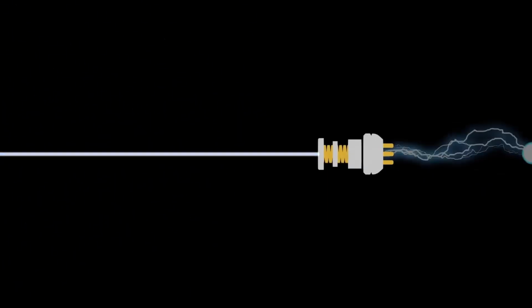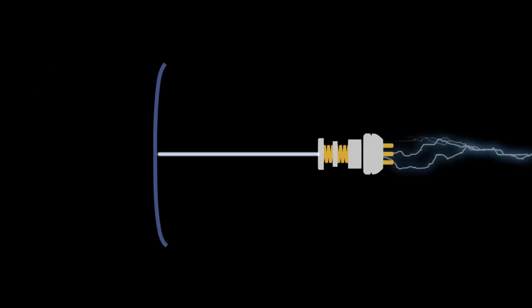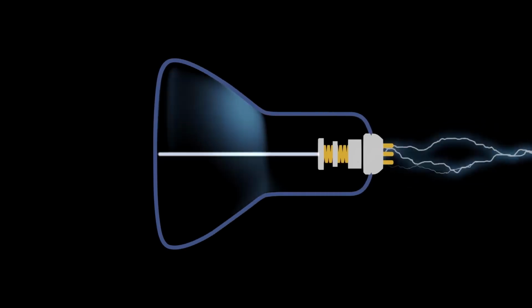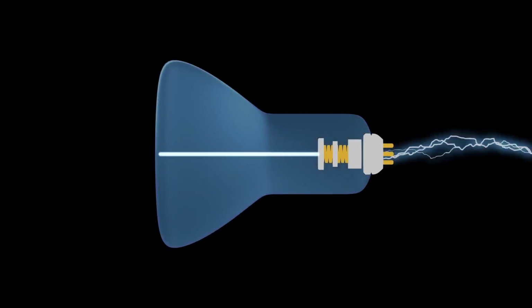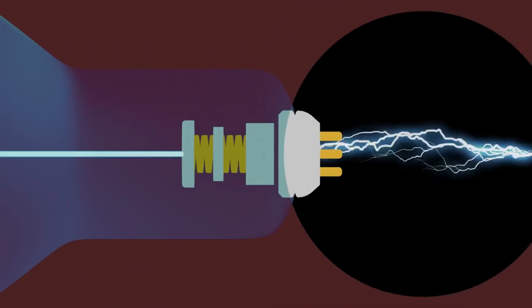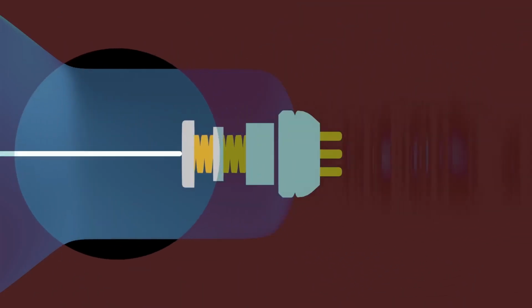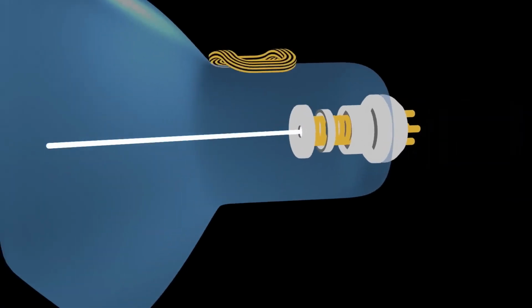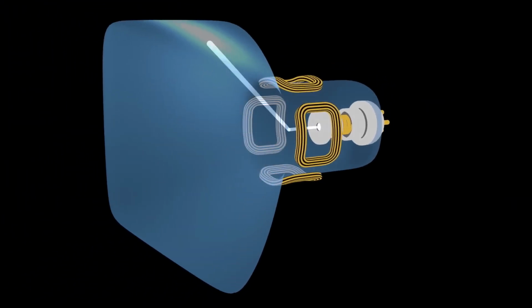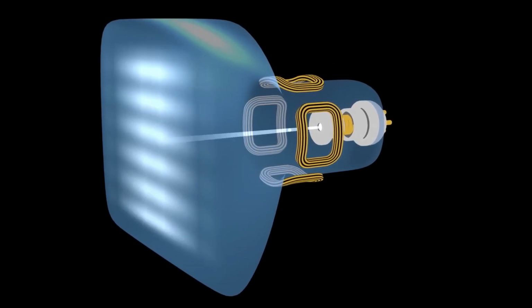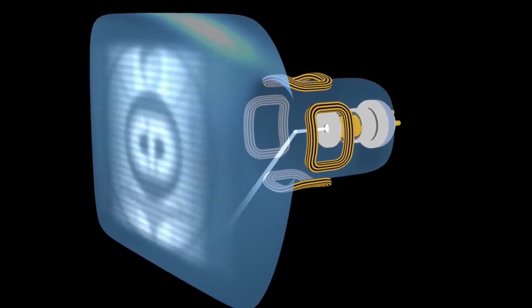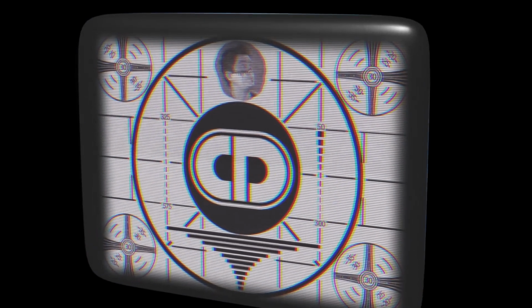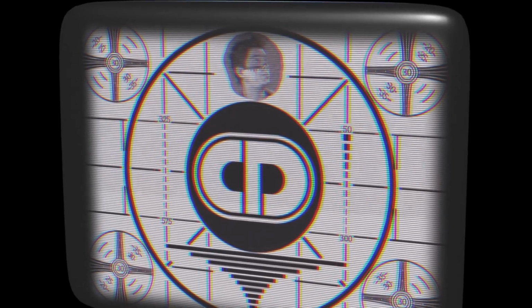In a CRT display, an electron emitter shot a stream of electrons at your face, but there was a screen in the way, and the whole thing was in a vacuum tube, so the electrons didn't bump into air molecules. The TV transmission was decoded as fluctuations in the intensity of the electron beam, and as it traveled forward, magnetic coils on the sides of the tube deflected it to scan in a horizontal pattern down the screen. This rapidly drawn pattern of lines, called the raster, generated the video image.